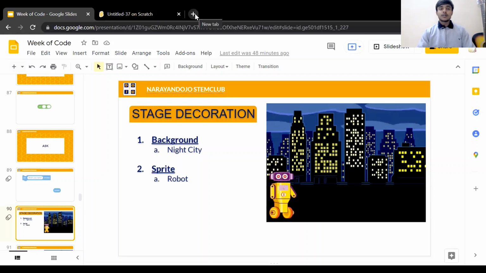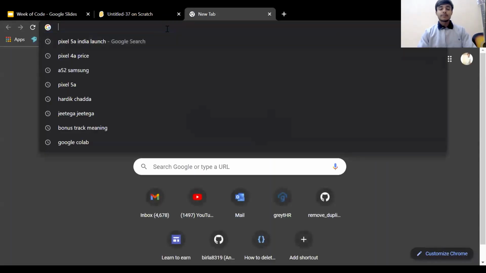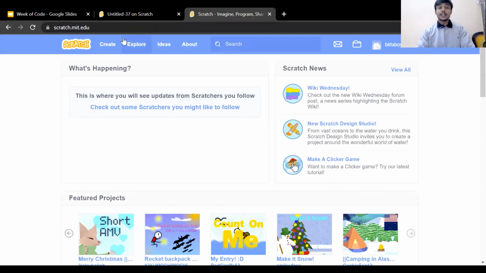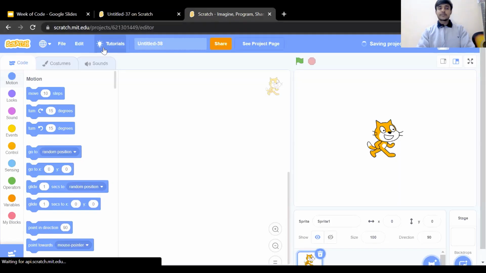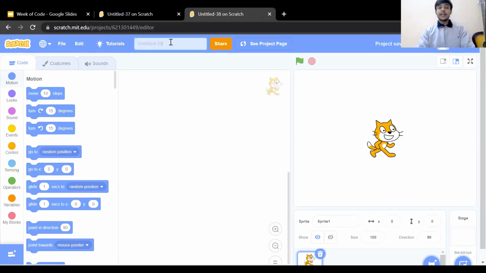So open a new tab, go to scratch.mit.edu, click on the create button, rename it from untitled to chatbot, and decorate your stage with the night city background and the robot sprite.